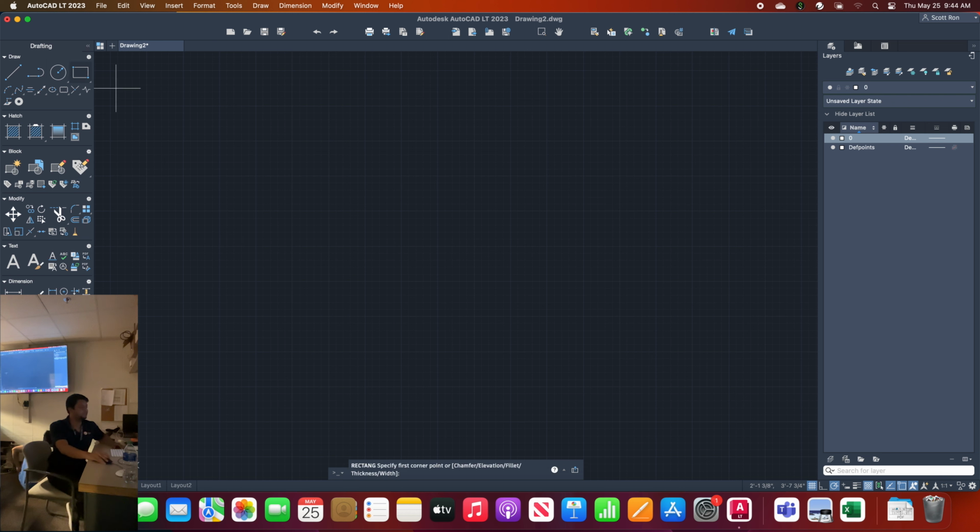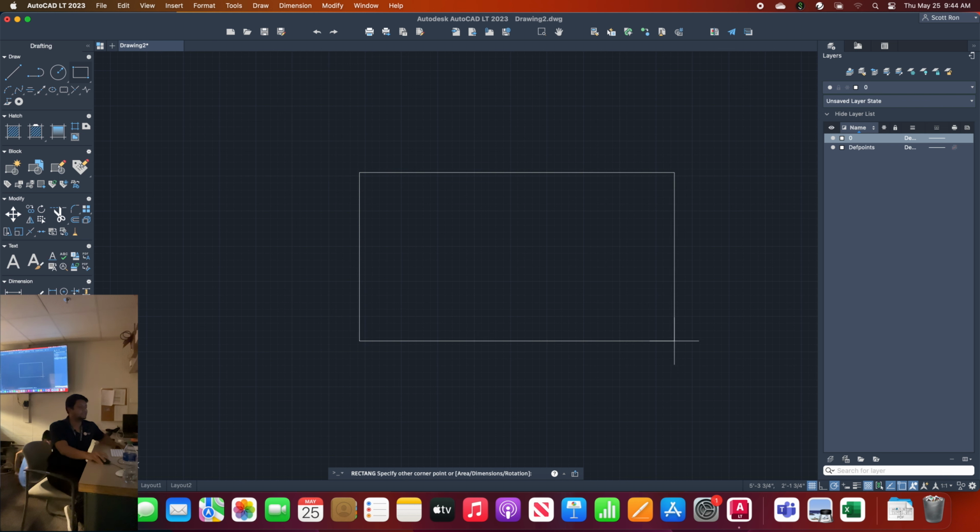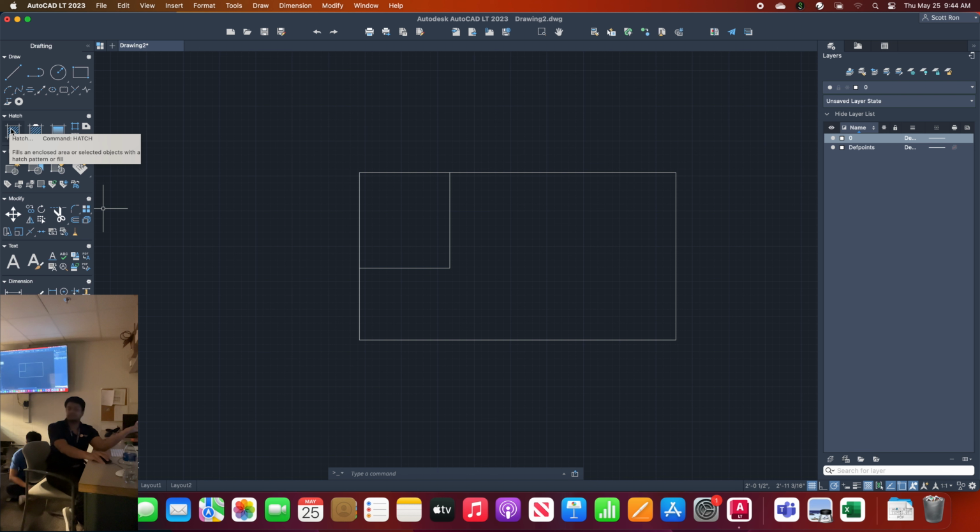Let me give you a better example. Let's say I draw something like that and that. I've done this in the past when I used to work here in CAD. You will get requests like, I want to find out the area of both these spaces, but don't show it on the side. Make a legend and show it to me. So this is what I would do.